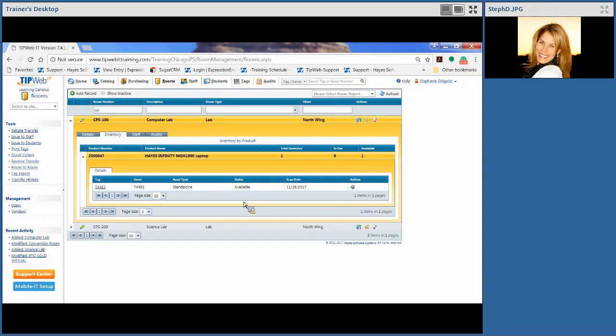Maybe if it's next to another room, let's say CPS-100, you could do dash hallway or dash corridor or something. You may need to create another room for the purpose of that area. Do you know what I mean? Just make sure you're very descriptive on what it is so that you ensure even those computers that are in hallways are added to your application.